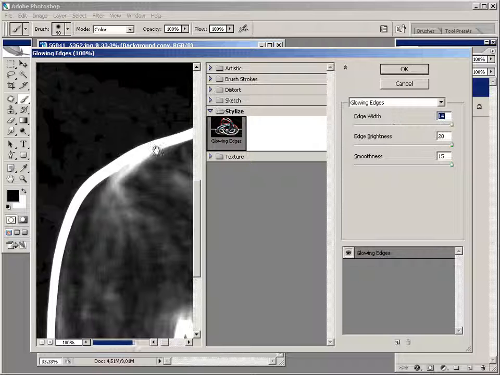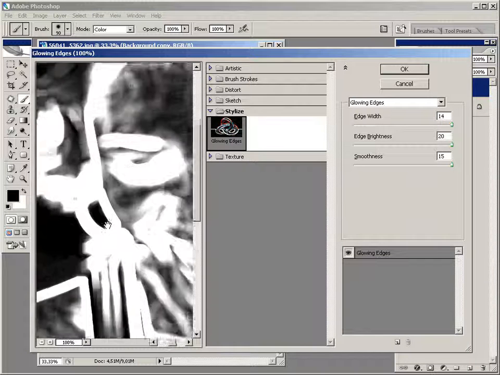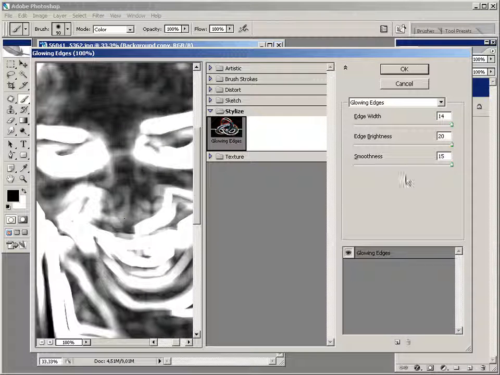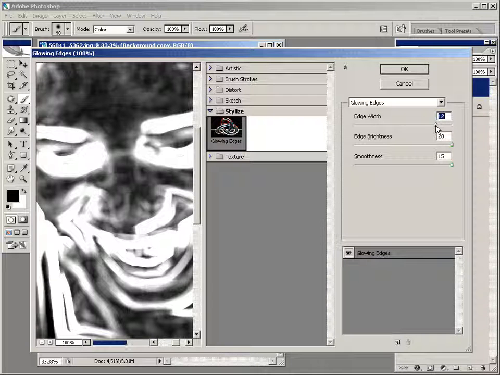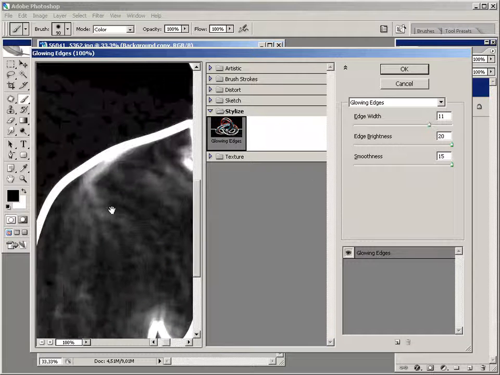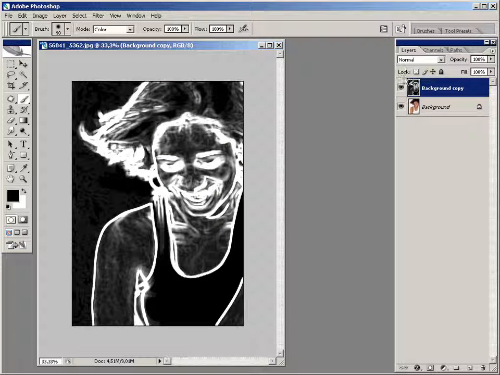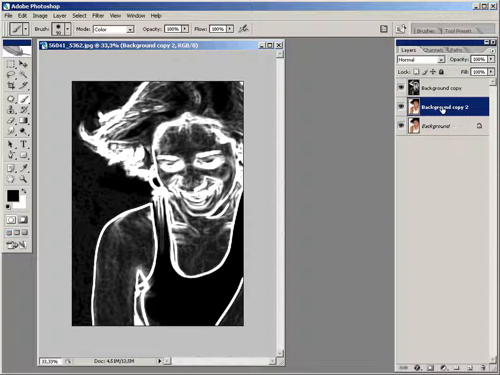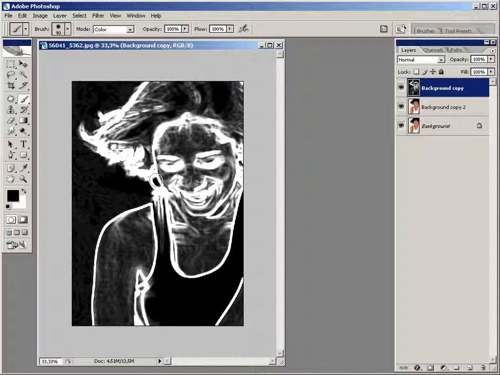Let's leave it at maximum also. This should give pretty nice results. Okay, accept the filter parameters, and now let's create another duplicate of the original layer and select the edge layer.